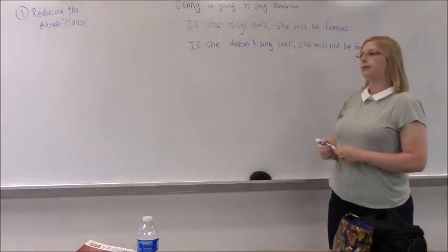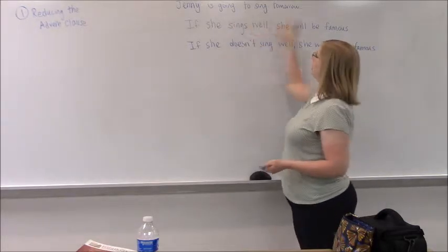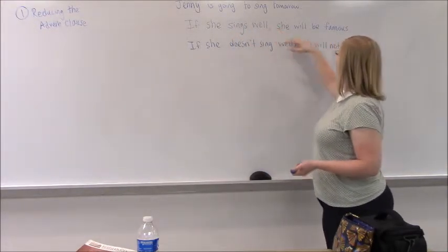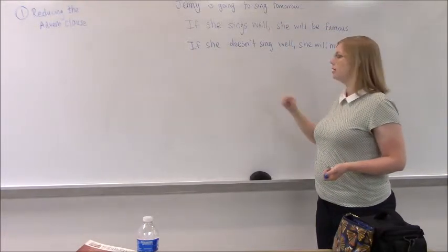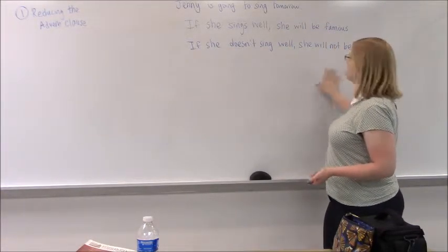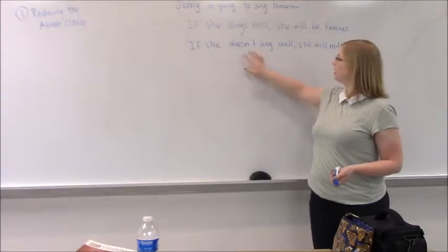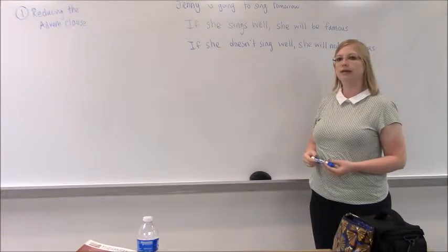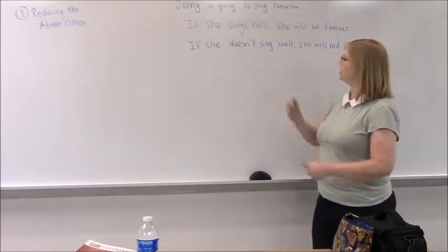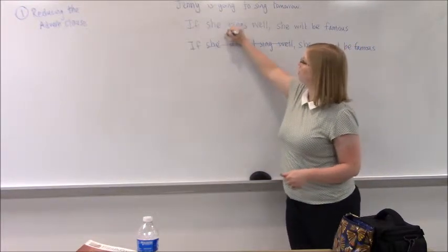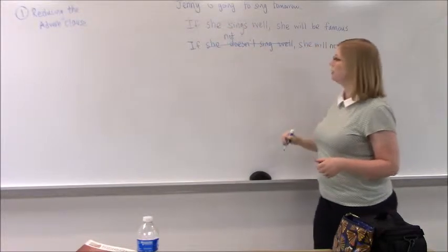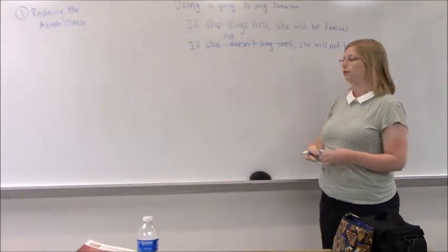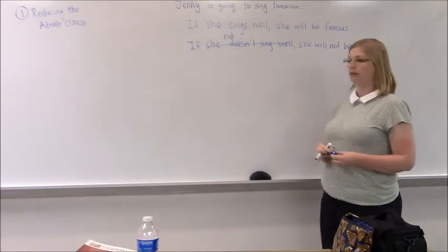Okay? So let's imagine this situation. Jenny is going to sing tomorrow. So we could say if she sings well, she will be famous. Okay? If she doesn't sing well, she will not be famous. Okay? So because this idea connects to the previous one, but it is about a negative situation, we can say instead of if she doesn't sing well, we can say if not. Meaning, if she does not sing well, same as if not. So we could say if not, she will not be famous.